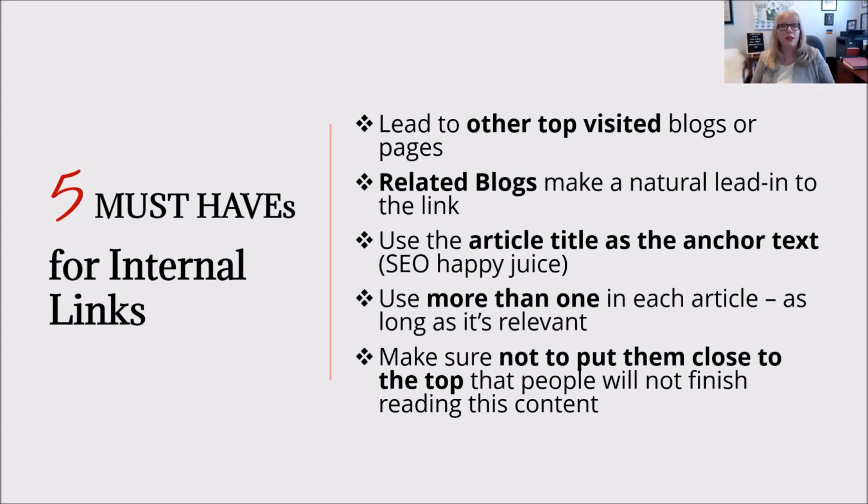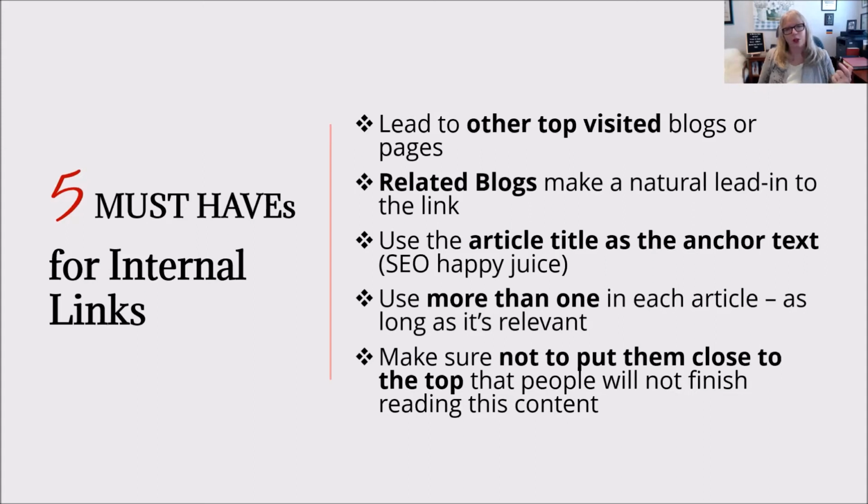When you're doing it, definitely use the title. So try not to go click here to read more. Click to read the article, What is Intuitive Eating, and use What is Intuitive Eating as that anchor text, okay? That as the title is really good, because if you have a keyword in the links, that gives you a little bit more SEO happy juice, as I call it, from the search engines too. You can have more than one as long as it's relevant. That's what's really important. And make sure not to put everything up at the top too high so that they don't actually read the content and get down to it at the bottom.